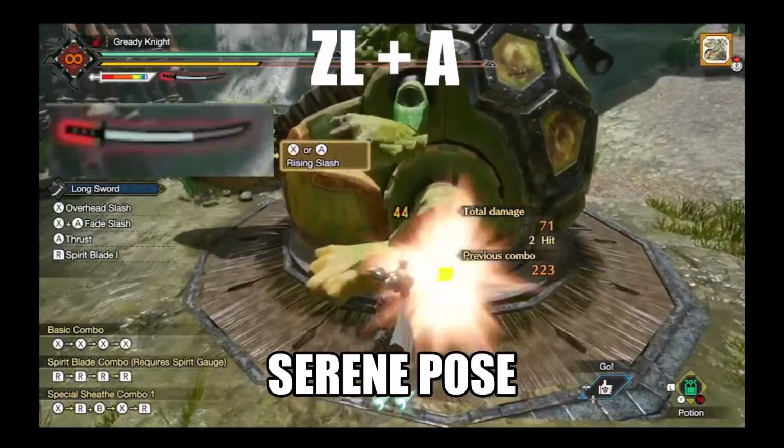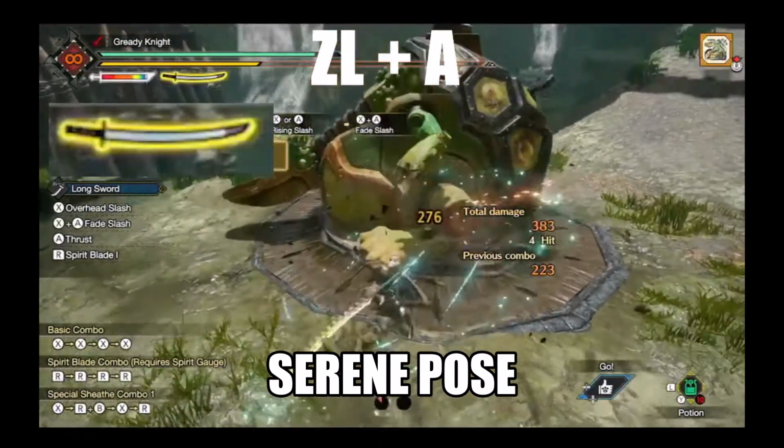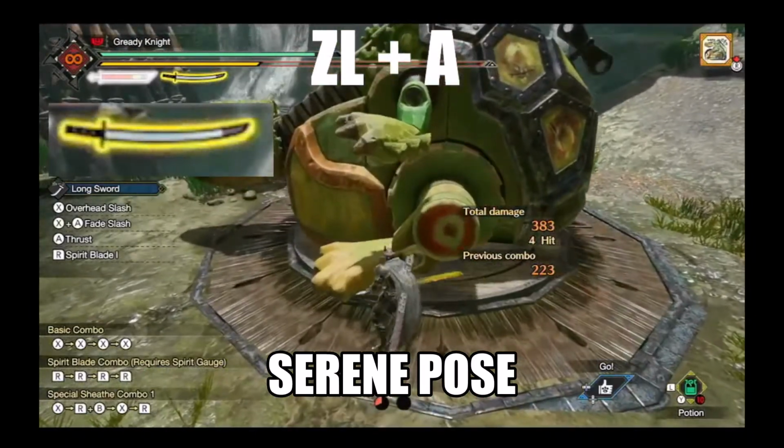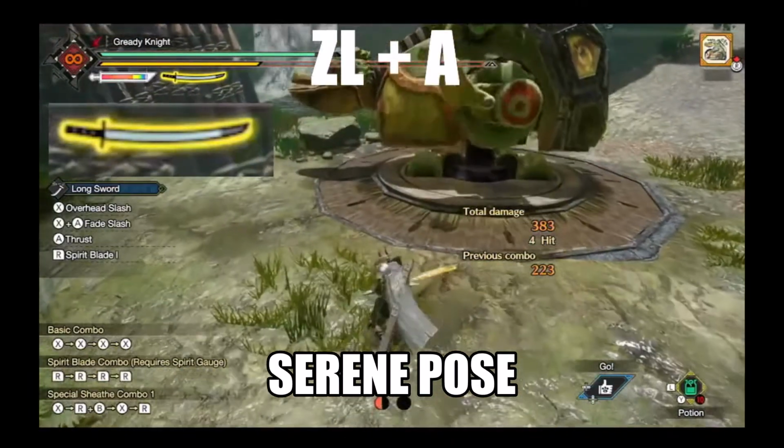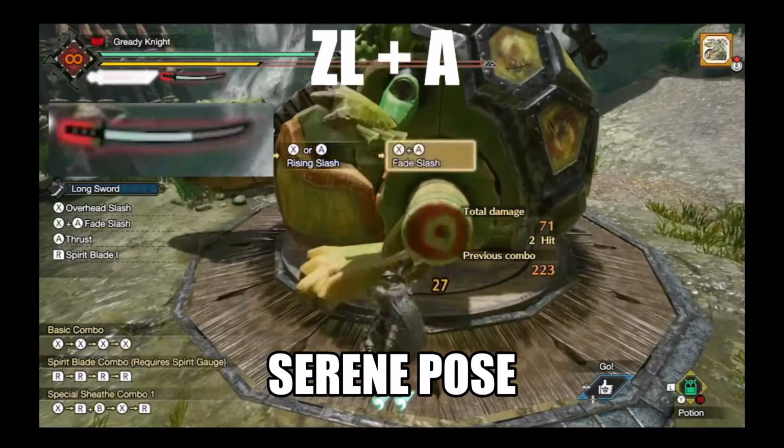It's the same as any counter move, having the back of your hunter be a weak spot, but it costs 2 wire bugs, giving it very little use. Do note it consumes 1 level of spirit gauge. The counter's power is based on your spirit gauge level and your raw attack.